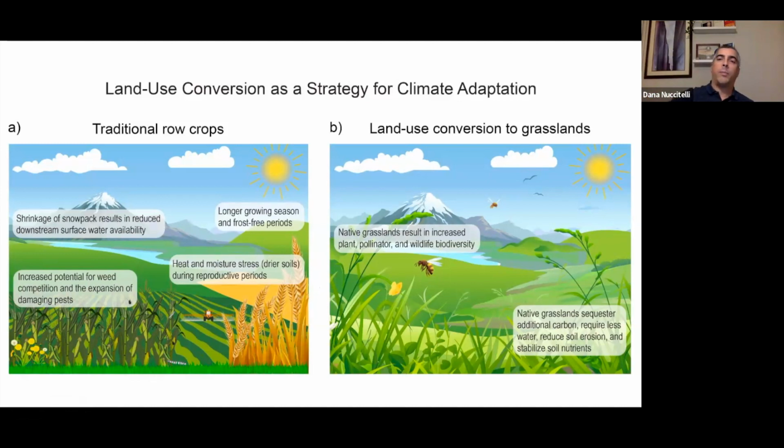And so for the parts of the region where that happens, the report suggests you could do some land use conversion from farming to grasslands, and let some grasslands grow, which then improves biodiversity. It lets more pollinators come in, which is good for the crops nearby on the remaining agricultural land. And the native grasslands can then sequester more carbon and help as a natural climate solution. We don't want a massive switch from agriculture to grasslands because we still need to grow that food, but some of the land that becomes less suitable for growing crops could be switched in this way.